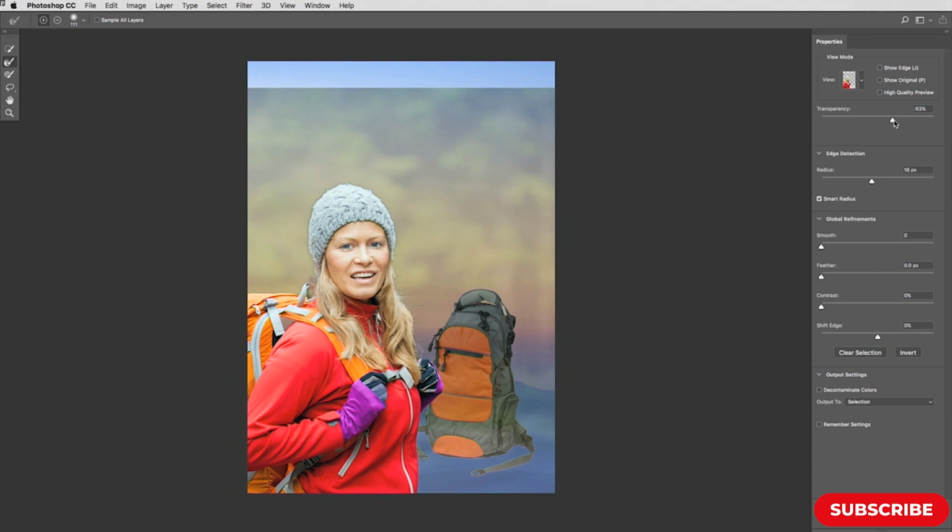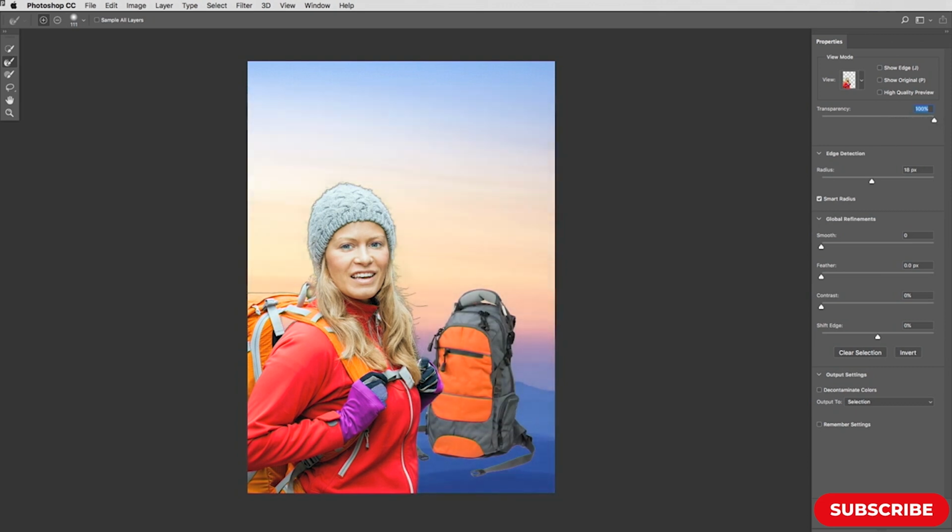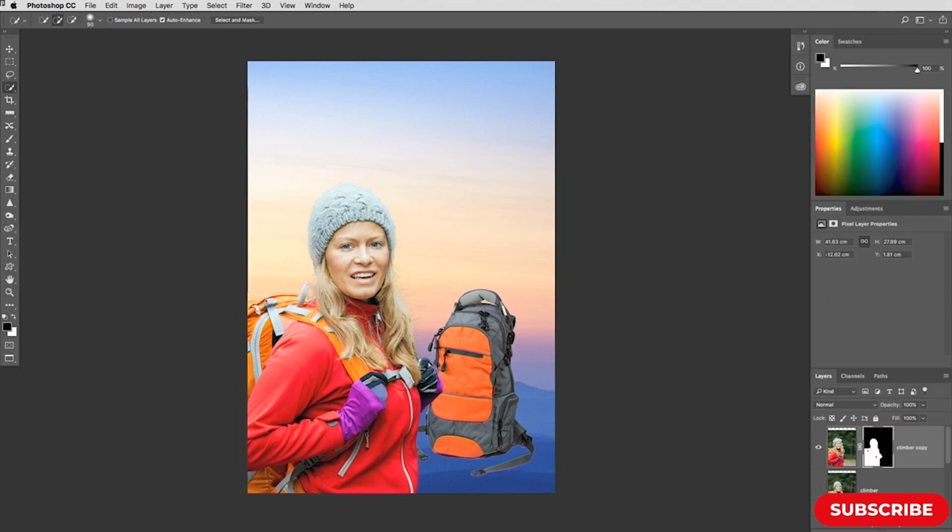Perfect. Let's push up that transparency on the side here, and that's done a pretty good job of refining that selection. Now the hairs here look a bit thick and dark. What we need to do is decontaminate those colors, and that's something we can do here in the output settings. As soon as we choose it, it will jump to creating a new layer with a layer mask, and if we hit OK, you'll see that it's turned off our existing layer, but it's kept it, so we've damaged nothing in doing this, and we've got a mask attached to this, and that hair blends pretty well with the background. Very quick, very good.